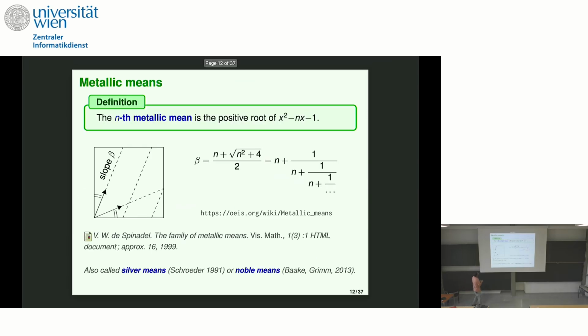Metallic mean Wang tiles. So, it's based on the metallic mean. What is this number? Take the square, do a billiard game where you start from the origin and you draw two balls with angle to the horizontal side, the same as the angle to the vertical side. At some point, you will hit that wall.